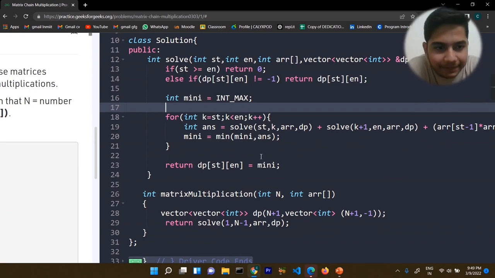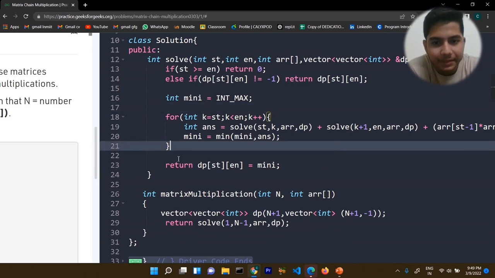After that the answer will be solve from start to end. So we are implementing the cuts here, what we have discussed, right? From 0 to k I will put a cut.